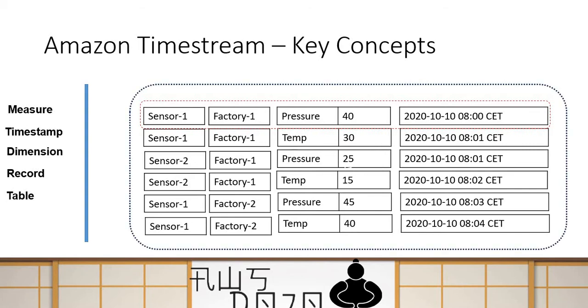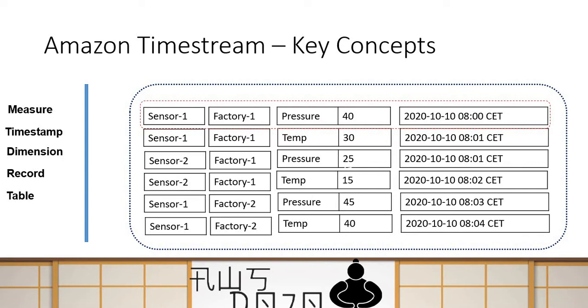So now you need to organize these records together. Related records you put together, and these related records become part of one table. Of course, you probably don't want to create a table in such a way that one row talks about, say, the temperature of your sensor in a factory at a certain machine, and the next record talks about the share price of a certain company. Right? These two are somehow not related. A table is a way you can organize related records.